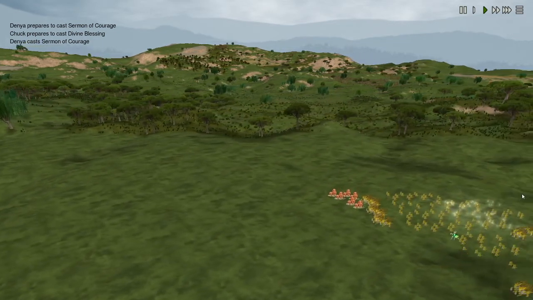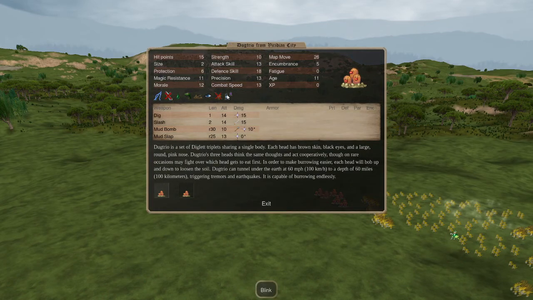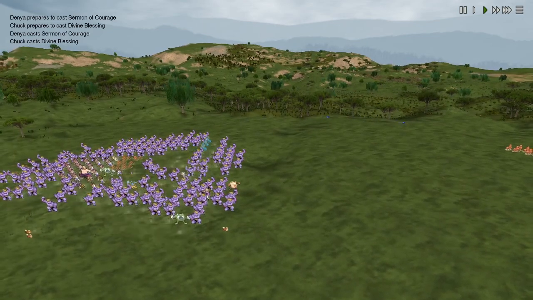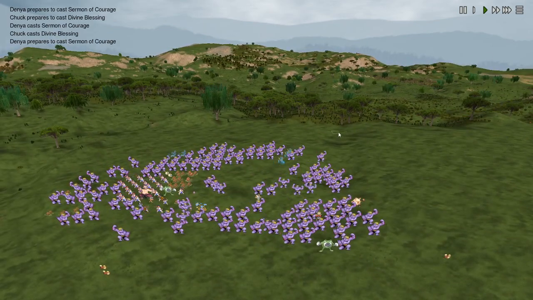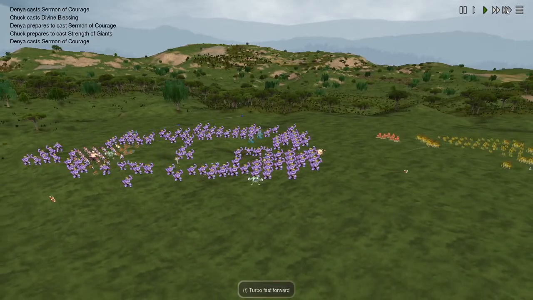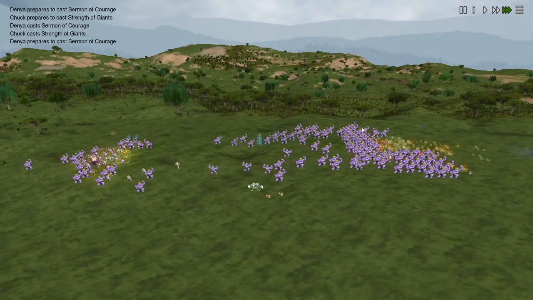That being said, these guys, these Dugtrios, are way more dangerous. But they did not blink for some reason. I guess it's because they have ranged attacks, so they're more inclined to move into range and then use those ranged attacks. So, these Digletts are basically going to get murdered because they're all on their own. And then we're just going to speed through this.